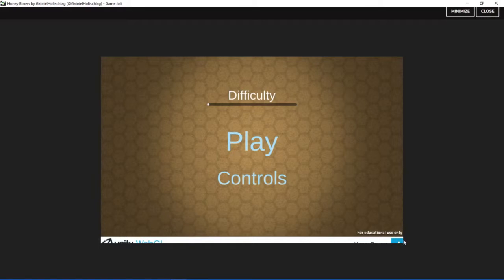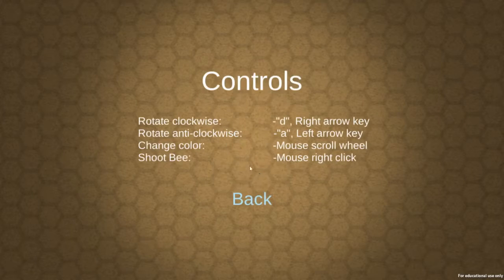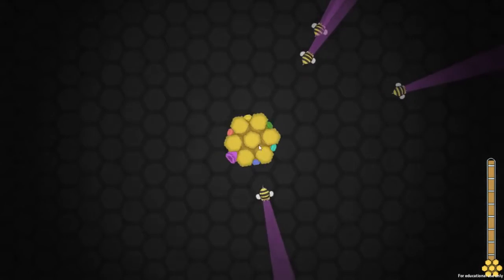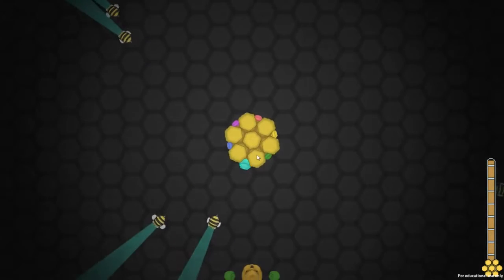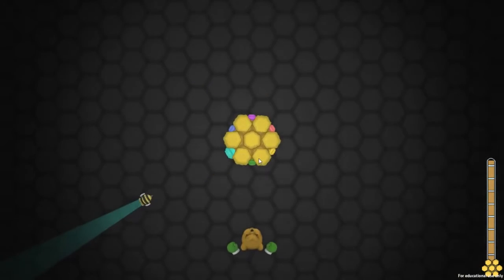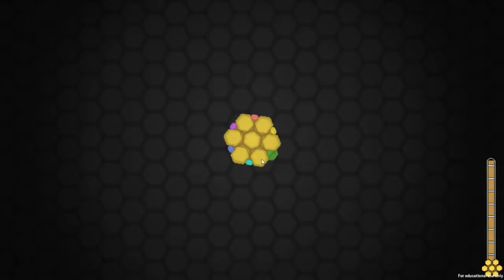Okay guys, I'm back and it's finally loaded on the desktop client. Okay, we've got a difficulty scale here. I'm gonna start on minimum. Controls: scroll lock to change color and right click to shoot. Left click, actually. Also, we got some coming from here. Okay, I'm pretty sure they have to be the right color as well, the bees that you shoot out for the enemies.